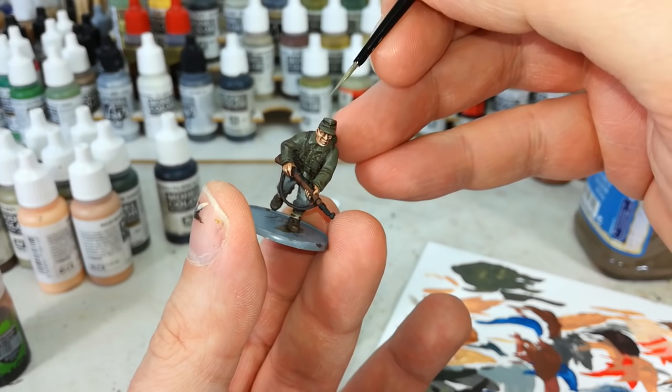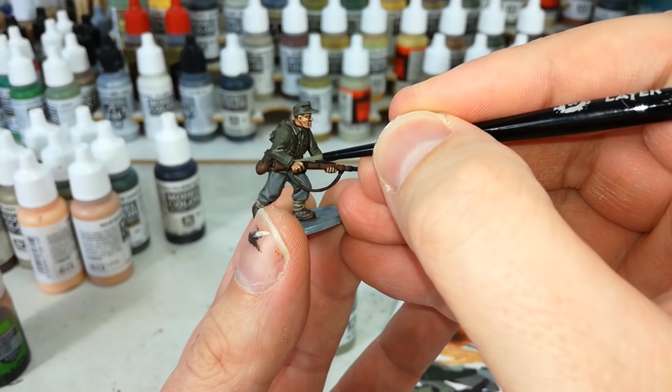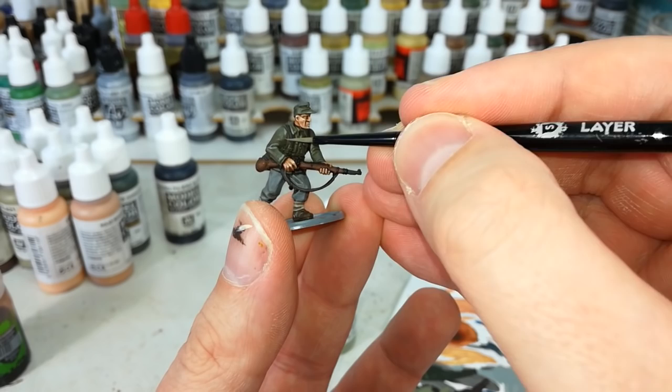So, collar, along his hat, some folds in his coat. You don't want to go crazy with this, otherwise it's going to very quickly overpower your field gray. But once you've got a few little lines of this on, you'll start to take shape. So we'll come back once I've done a few of these and you can see what I mean.